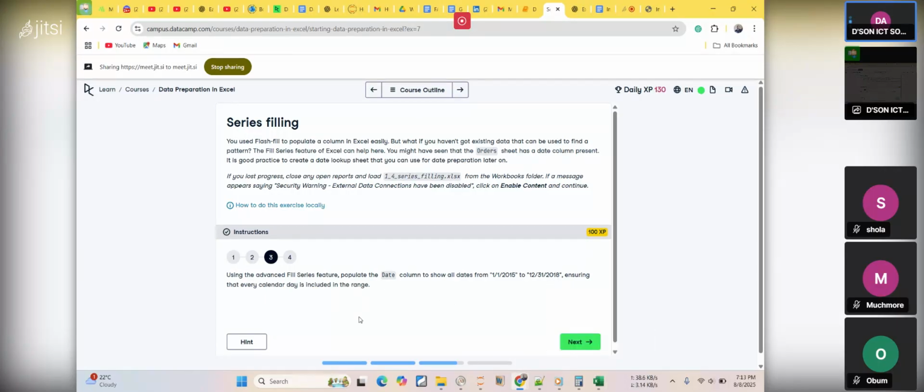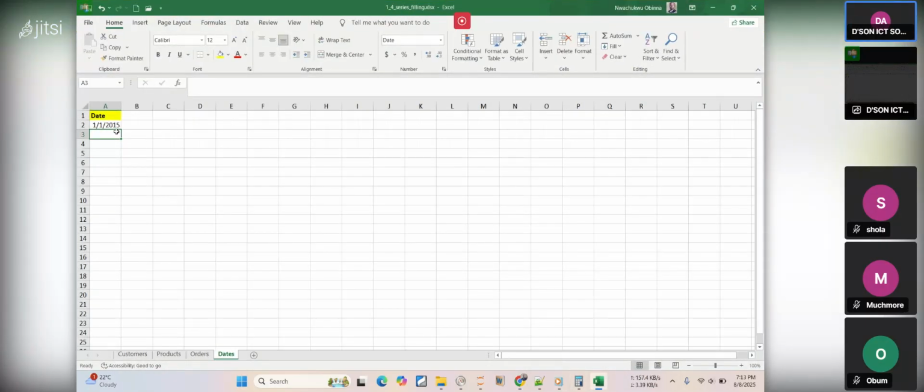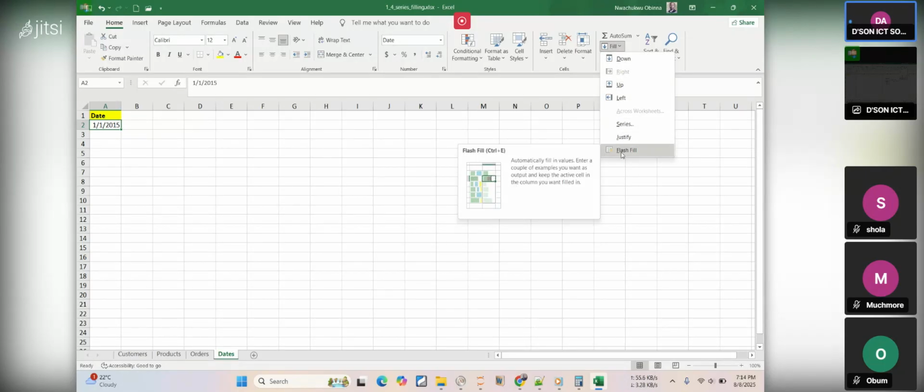So to do that, we want to use what? Fill series. If you come up here, while you're still on the home tab, click on fill and then you see series. What we used last time was flash fill. So now we need a series.